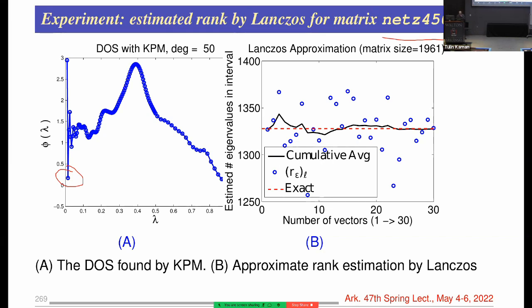Okay, so you see here, you get the rank. This is where you see the red line. The dashed line here is the exact rank. And this one is the accumulated, sort of the mean or something like that. So at the end, you get something that's very close. This is the estimation of the rank. It's very close at the end, depending on the number of vectors you use. This is done by Lanczos shots. You run Lanczos every time. You have 30 vectors, you run 30 times, and you have some sort of linear average, and you get something like this. Okay, good enough.